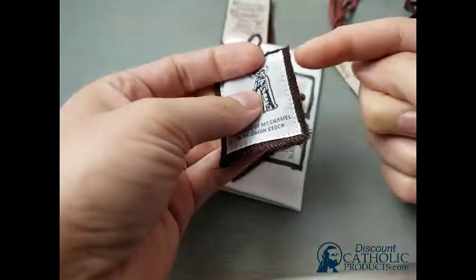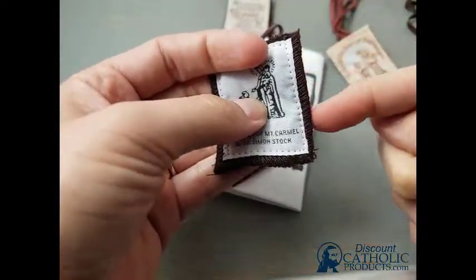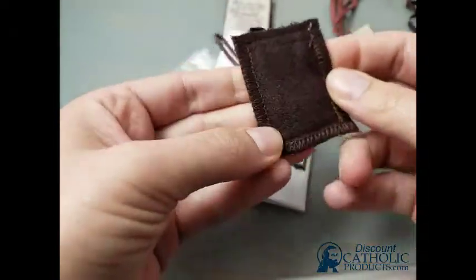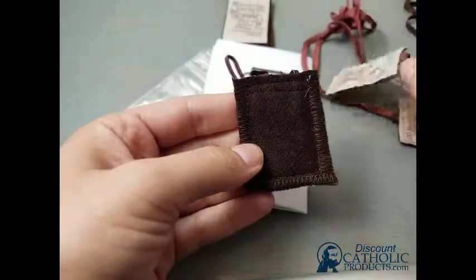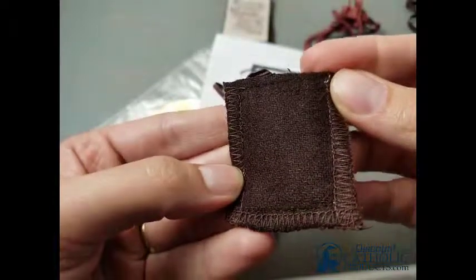You'll see the edges here are finished. Okay. Onto this piece of felt on the back, and you can see that it's not just a pressed felt, like this is just a non-woven felt that's pressed and steamed together. If you look really closely, it's actually a woven felt.